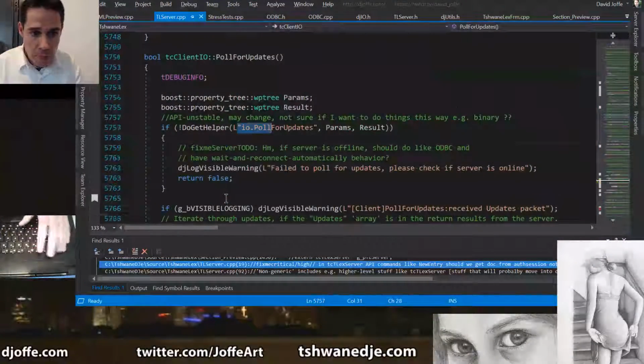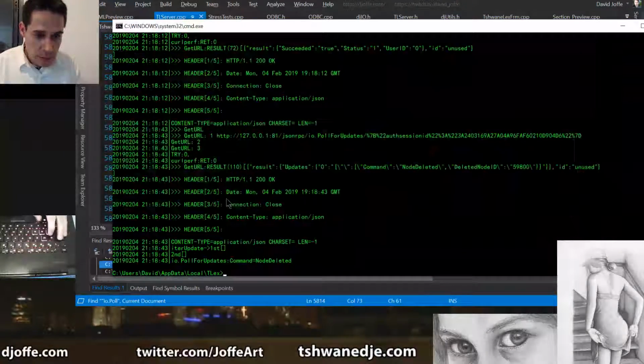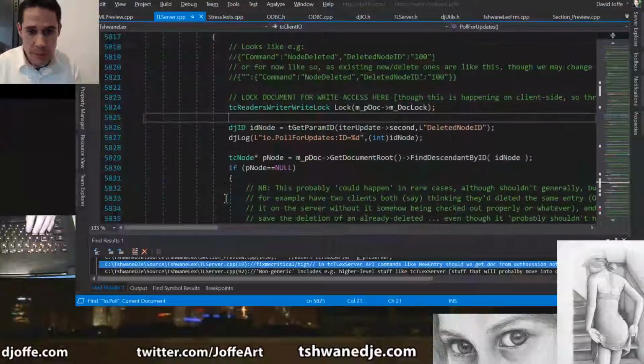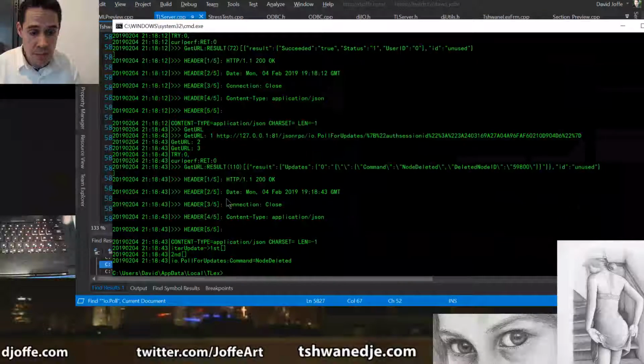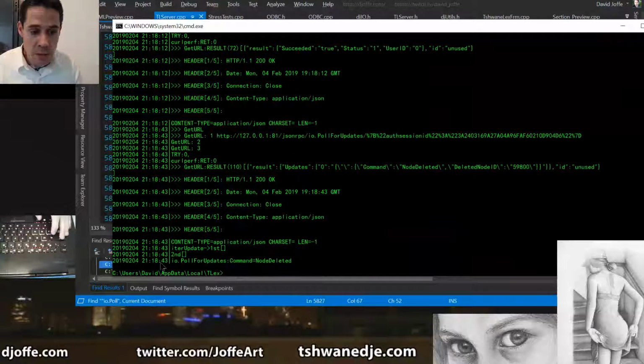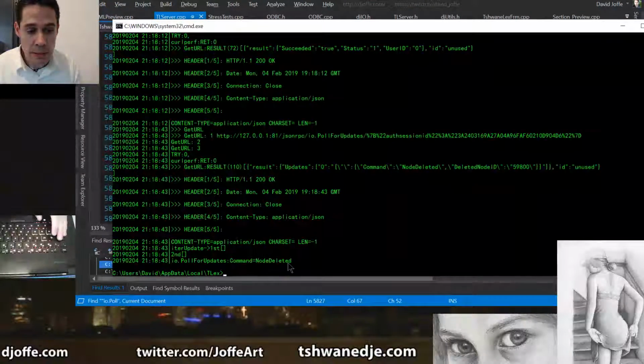Poll. Yeah, somewhere here, okay. Receive command node equals deleted. And since that's the very next lock, that's an interesting clue, because look, poll for updates command, the last thing logged when it hung is that, by the looks of it.